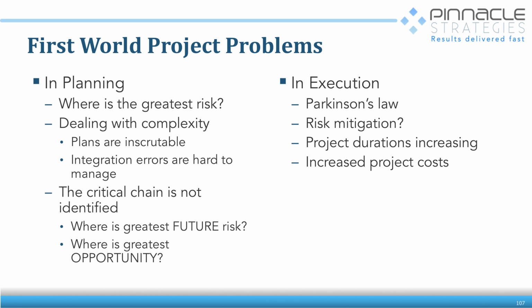Where are our resource strengths? Where are we having the bottlenecks? What kind of projects should we be aggressive on? Those sorts of things. Well, what's the opportunity to go out and capture more market share? And then, on the execution side, we can say, okay, well, what do we do about Parkinson's law? Do we have any available capacity? Are there things that we should be doing to reduce risk? What's making projects longer? What's increasing projects, right?